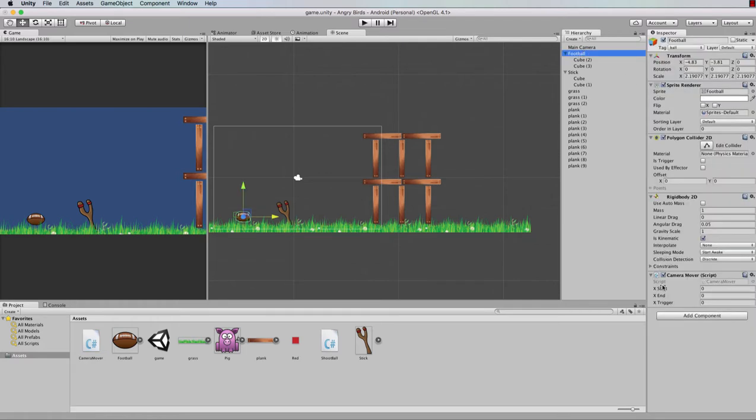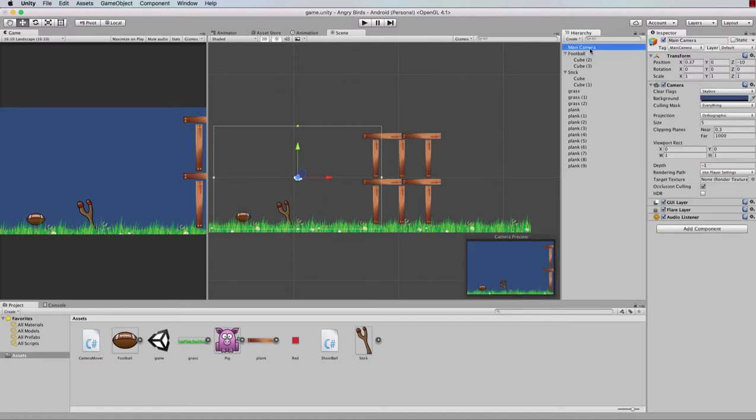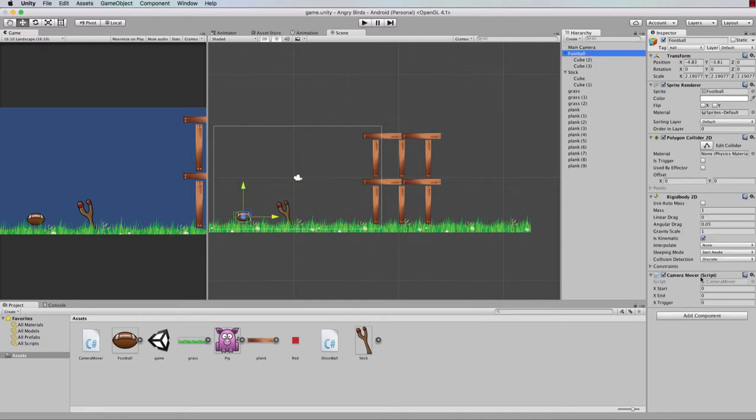All right, so first of all, we need to figure out what the X start position is for the camera. So if you just click on the camera where it currently is located, if you want this to be the starting position, then grab its position, which is 0.37. And for the football, put 0.37 as the X start.